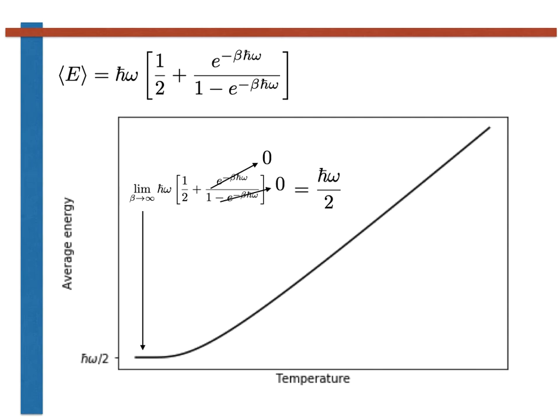Let's now consider the other extreme. The limit as beta, the inverse temperature, tends to zero. In other words, the limit as the temperature tends to infinity. In writing the limit here, I have brought the two partial fractions in the expression for the average energy at the top of the slide over a common denominator. To make progress, I then note that because beta is small, I can replace the exponential terms with the Maclaurin expansion of the exponential, which is shown here to first order. Replacing the exponentials in the numerator and the denominator in this way brings us to the following result.